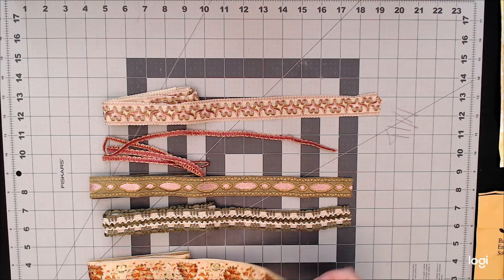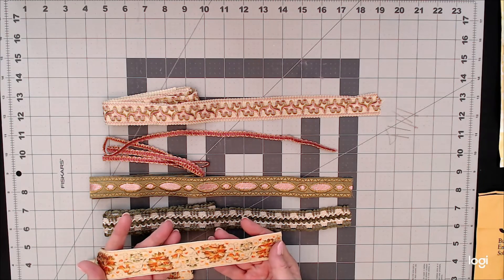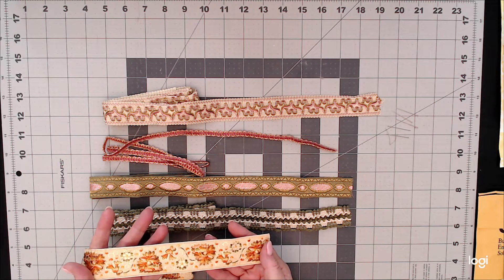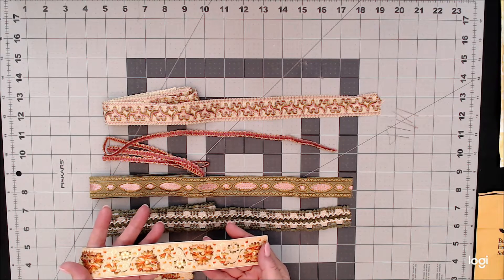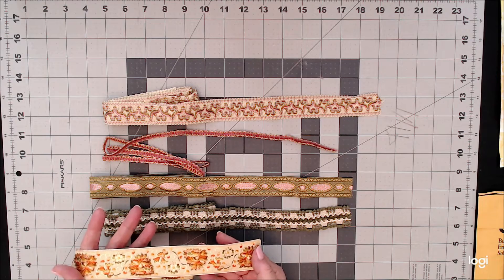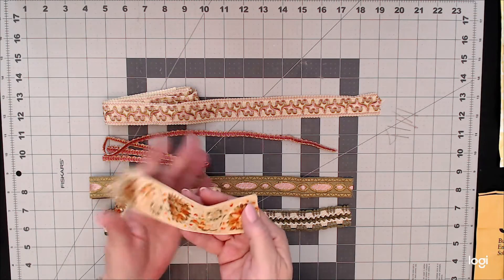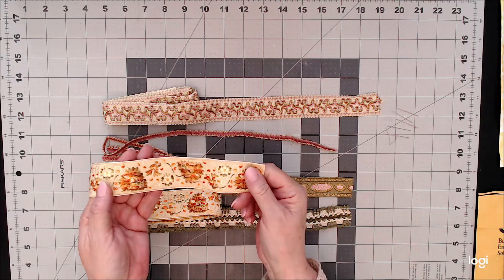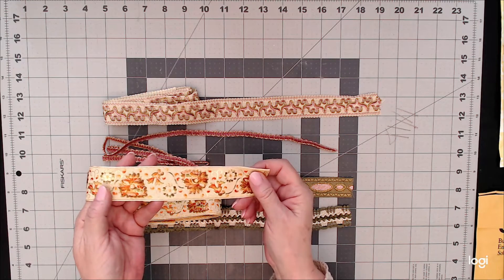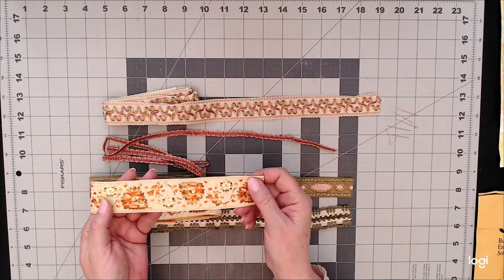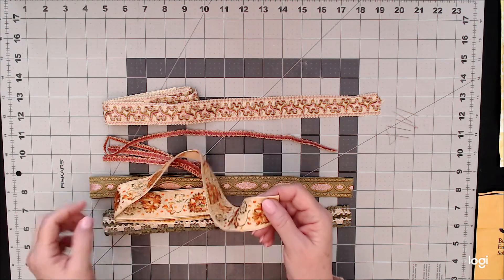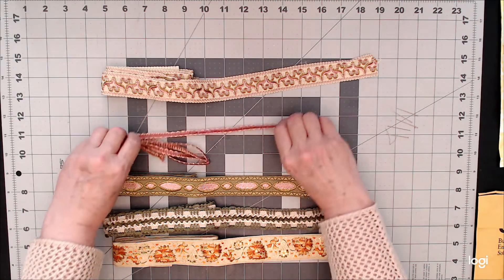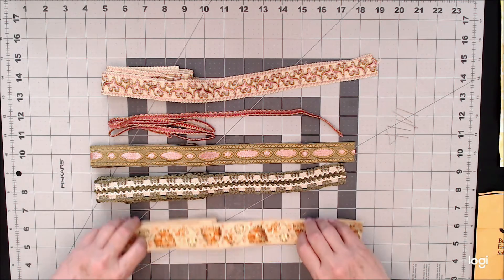And it is stunning. It has the gorgeous golden cream background with different shades of peach to orange and different shades of green, and it's just gorgeous. I don't know if it's going to show up the fact that it also has a gold design going through it, that's gold thread. I don't know if it's going to catch the light or not. It's almost the exact color of the background, but it's just fabulous, amazing. So these are the trims that I got from Eve and I just wanted y'all to see them. They're amazing.